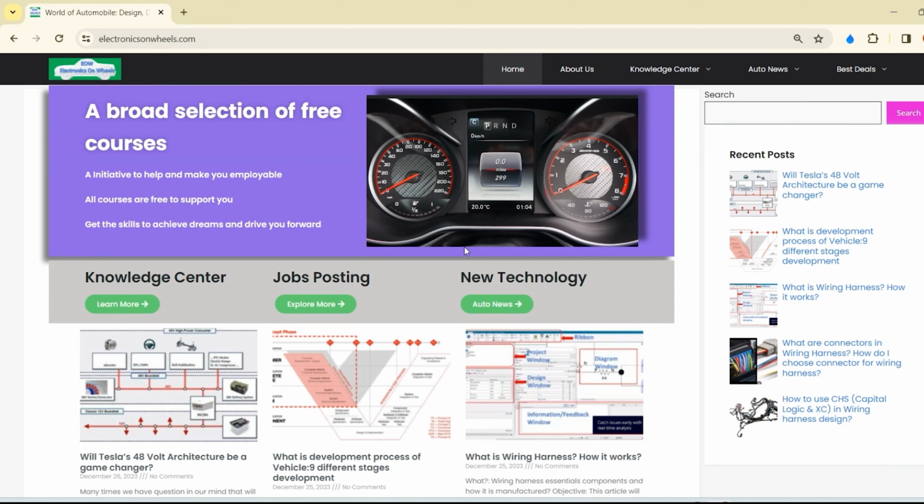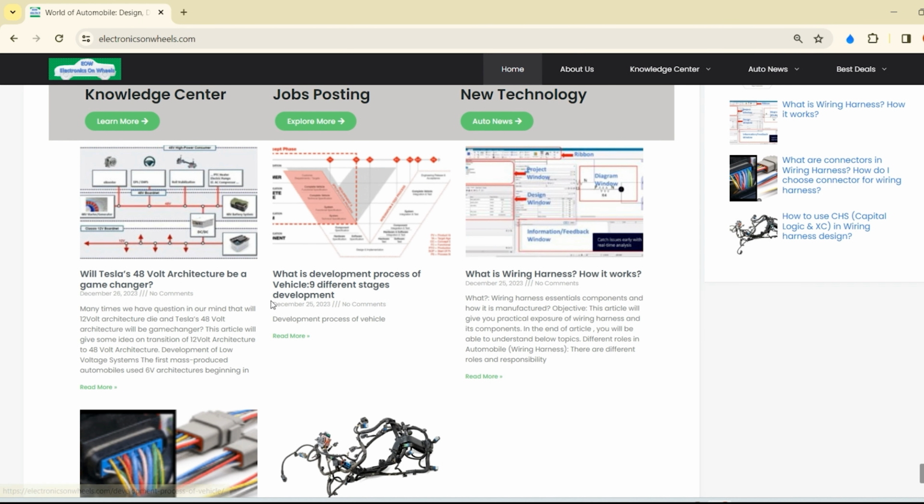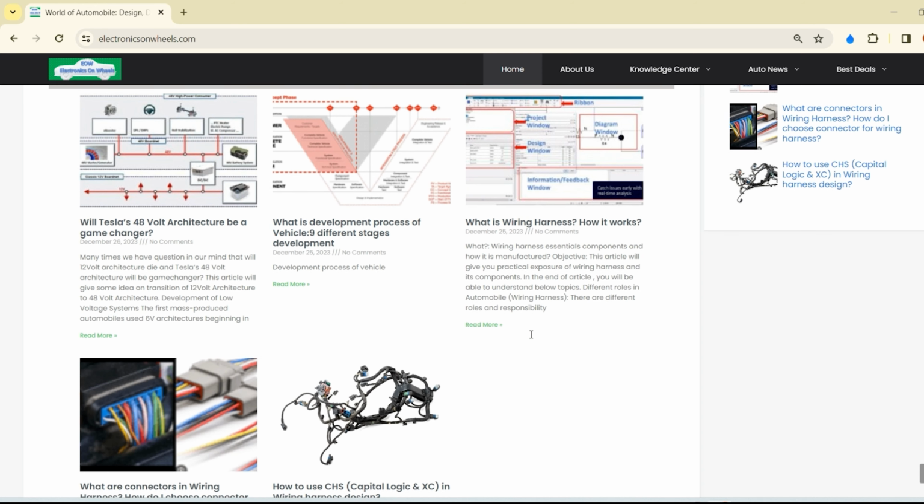Many of you have requested videos on Capital Logic and Capital XC. Last time we showed that we have posted around 5 articles on different topics, like what is Tesla's 48-volt architecture, will the 12-volt architecture die in the future, what is the development process, and what is a wiring harness.